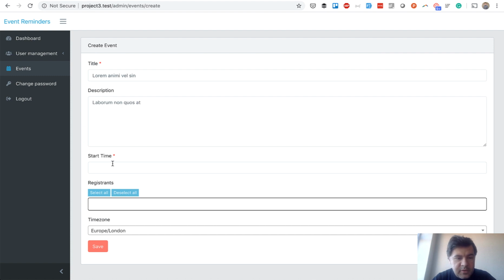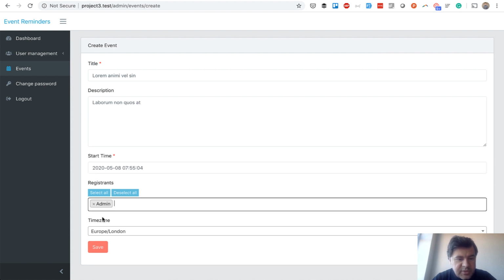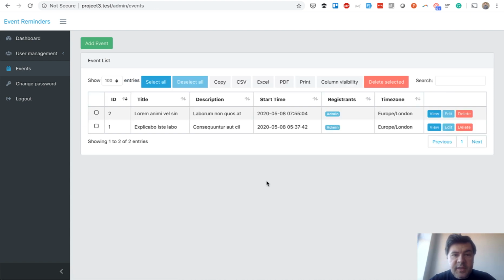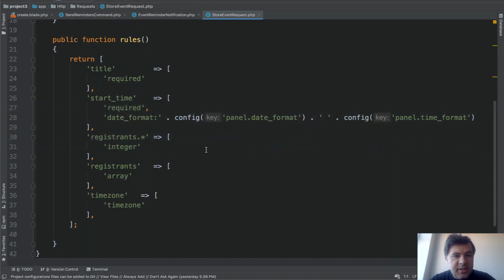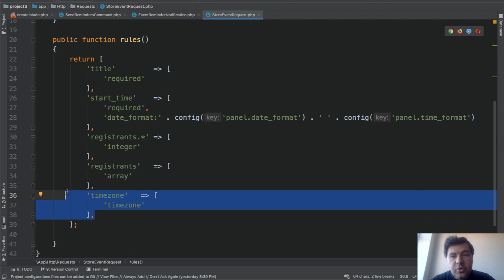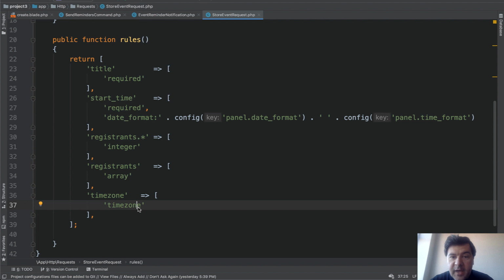So again, form filler, random time, registrants, and then we choose that the event is happening at that time in the Europe/London time zone. Another interesting thing that happened behind the scenes, which you didn't see, is in the form request validation, we have this. Did you know that there is a validation rule in Laravel called timezone? It will validate if the string that is passed is within that time zone list of PHP. So if someone is entering a time zone by hand and made a typo, it would validate that the time zone is actually within that list.